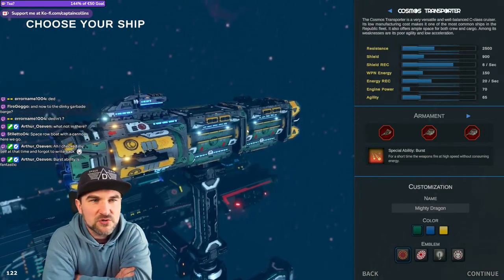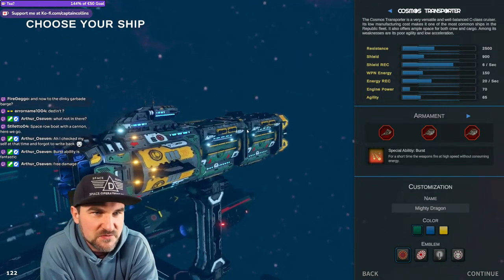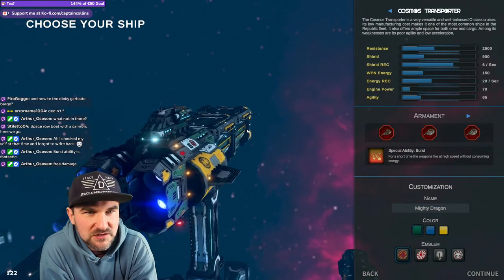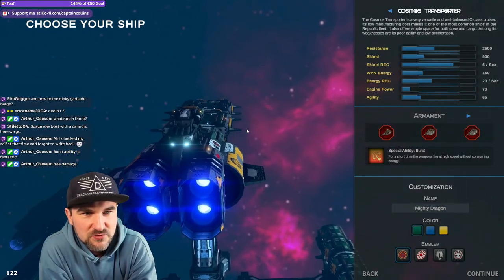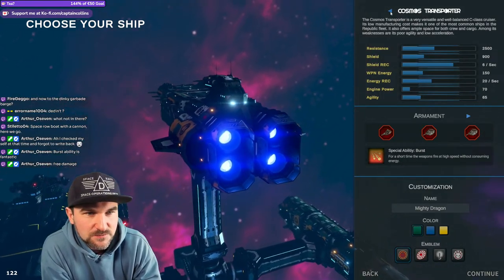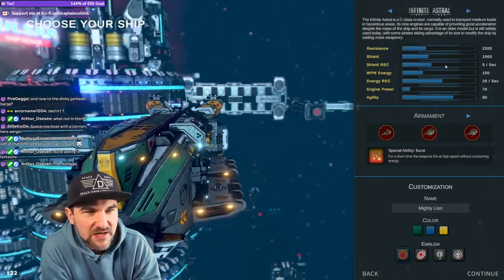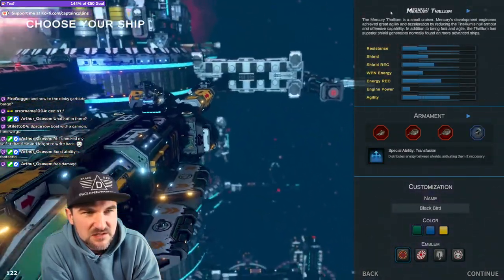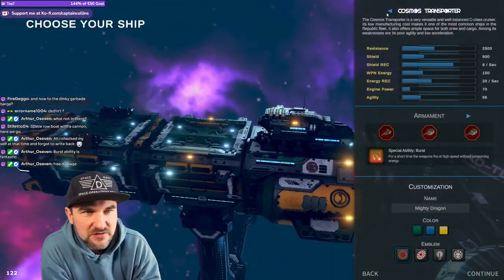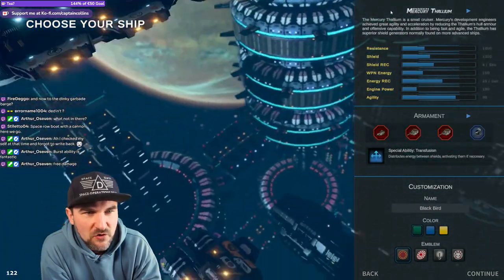The Cosmos Transporter is a very versatile and well-balanced C-class cruiser. Its low manufacturing cost makes it one of the most common ships in the Republic fleet. It also offers ample space for both crew and cargo. Among its weaknesses are its poor agility and lower acceleration. Free damage. Shield recharge. It looks wild, but it's 5 and the other one is 6. Also 6. Weapon energy, 150, 150, 150. They all got the same weapons.